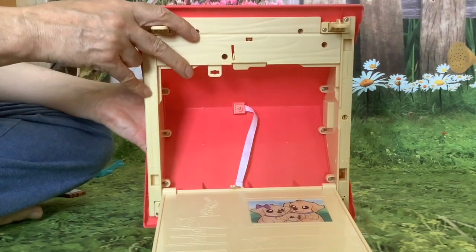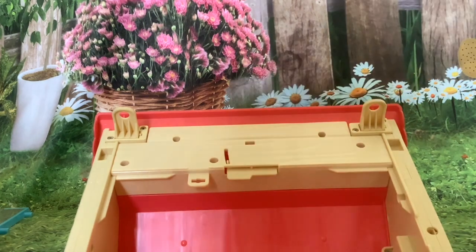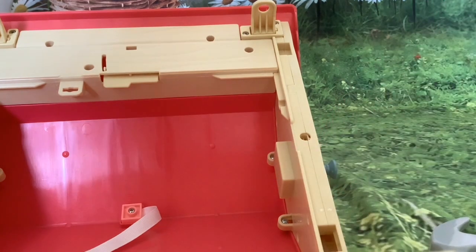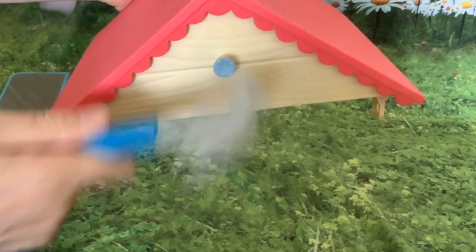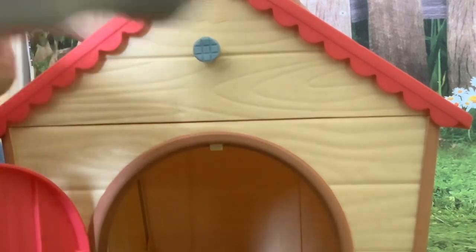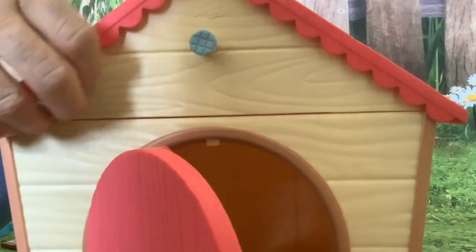So it just comes down like that — that's the easy way to open this. Obviously it's not triggered that way when you use it for the first time. You put a nail in there and it seems to be the act of hammering home the nail that releases the door mechanism. I did try this earlier and it didn't work as well, so the roof's got to be in place. Maybe the puppy's got to be in as well.